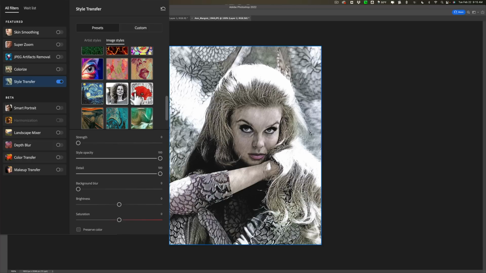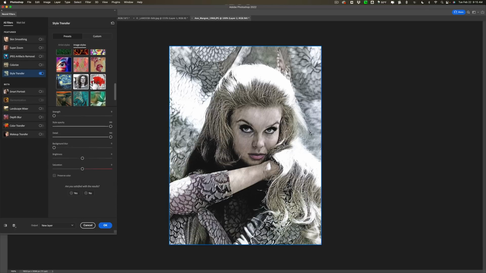Now, overall, as far as the neural filters, are they, and I'm doing finger quotes, you can't see me, improved? I think they are. They seem to be working much faster, and they are more often accessing my computer, so they don't have to access Adobe servers. So I think they are improved in that regard. Now, admittedly, I don't use most of these. I really don't use skin smoothing because I prefer to use other applications for that, such as I recently did a video on One Portrait AI, and also there is Luminar Neo, which does portraits. So I'd prefer to use those applications or to use Photoshop, where there's a routine I have over the years of processing a portrait manually. So, I don't really use skin smoothing, although creating these videos and doing these demos, I have used it quite a bit, the neural filter skin smoothing as a demo, and I do think it is improved.